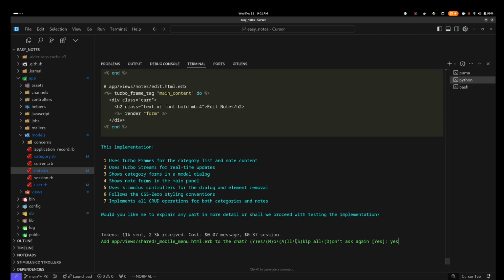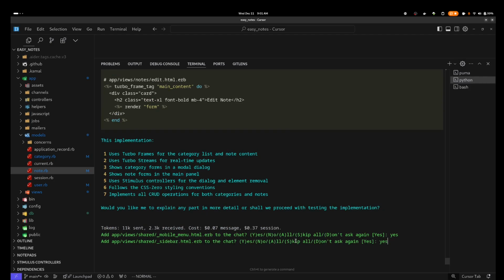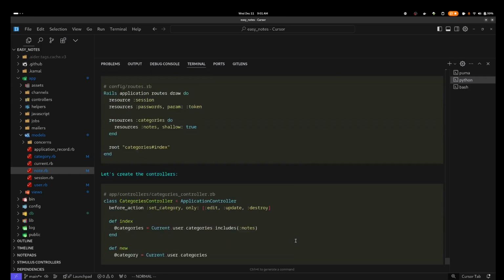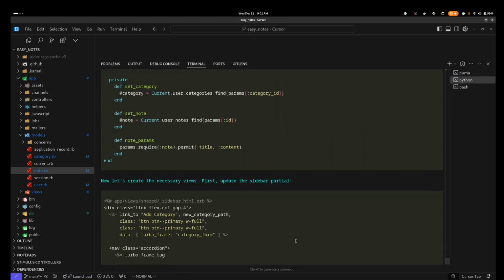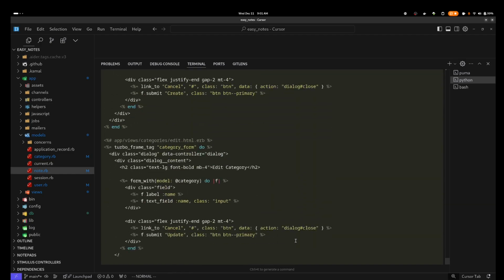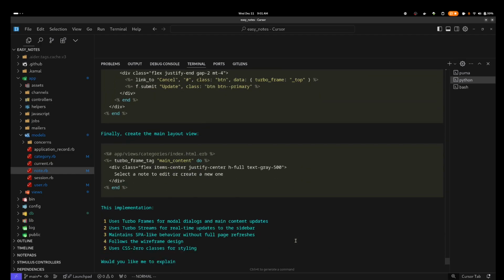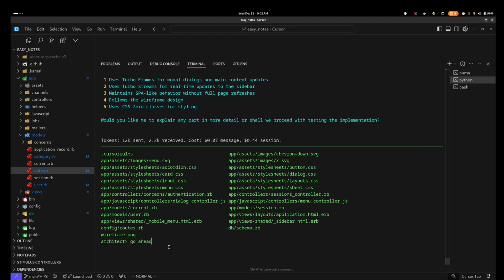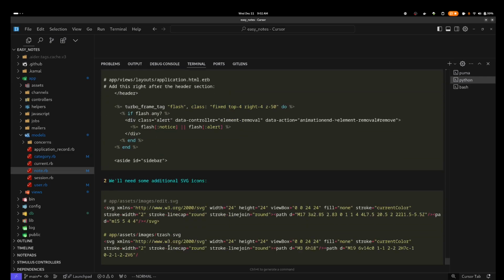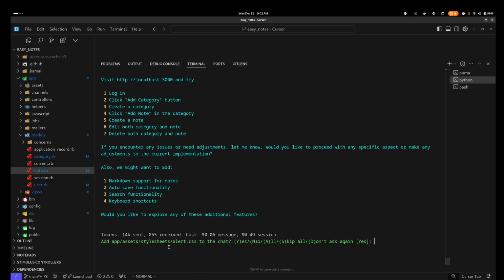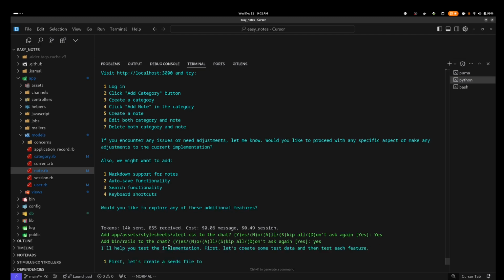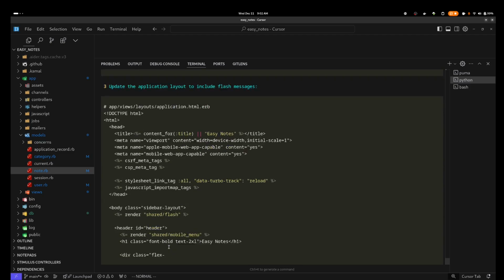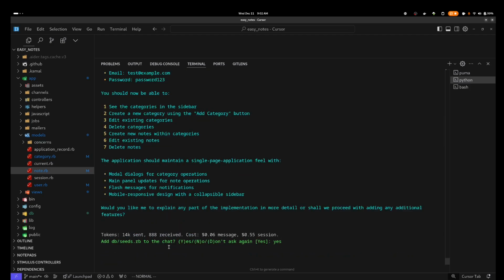Once again, it's picked up a couple of files it wants me to add to the context, so I'm going to go ahead and approve. When using the ask command, once it's done doing its reasoning, you can go ahead and type go ahead, and it will proceed to the implementation. There's a lot of code generation going on and approvals, so I went ahead and sped this up 3 times, as I have done throughout the video.